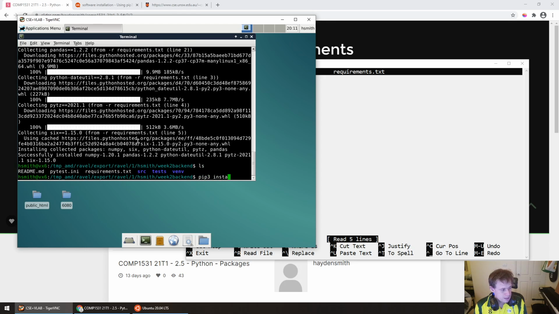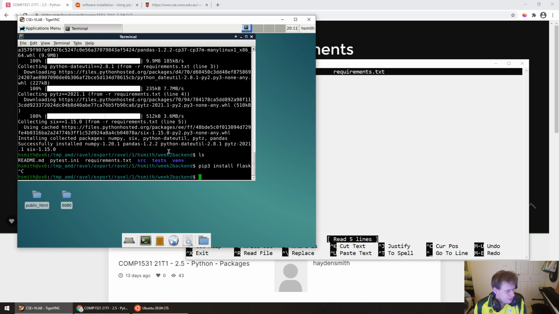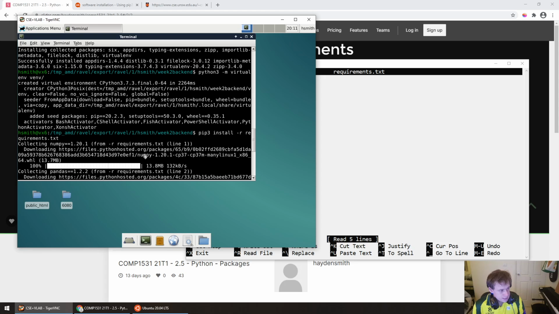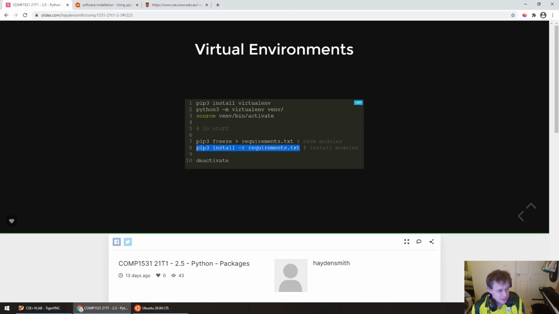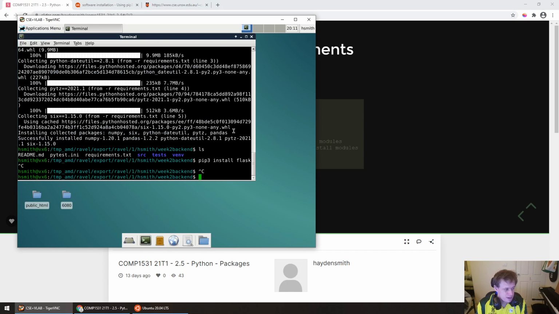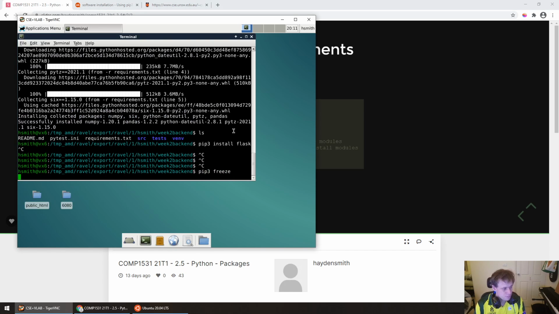So if I do a pip3 install of, I don't know, Flask, and I'm actually, you know what I forgot to do here? I forgot to activate the virtual environment. And this is a problem because this install that I did here has just installed all of these to my local machine instead of the project. Now that's not a terrible problem, but also have a look what happens when I do this. Have a look what happens when I run pip3 freeze.